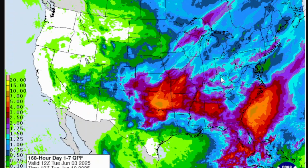Heavy rain is a real threat. That's probably a better way to say that if we can get our language together here. All right, so look, in this purple outlined area here, this is 1.5 inches of rainfall. That's what we're looking at in this general purple outline that I've terribly drawn. In the red, that's where we start to get into the 3 and 4 inch range. So look at this, Oklahoma, you all could see as much as 6-7 inches of rain.